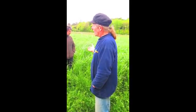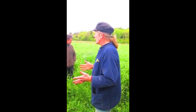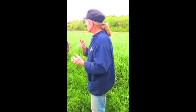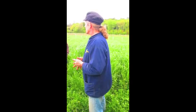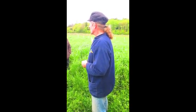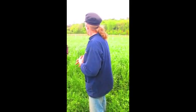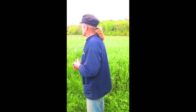I mean, if I had more time, if I had maybe 6 or 8 weeks, I could just continue cultivating for time, springtime. It will eventually break down, but I don't have that much time. We're going to be planting brassicas here in about 5 weeks. It doesn't give me a lot of time. I need to start getting rid of this now. This is going to be quite a challenge. This is why somebody might say, well, get some sheep in.